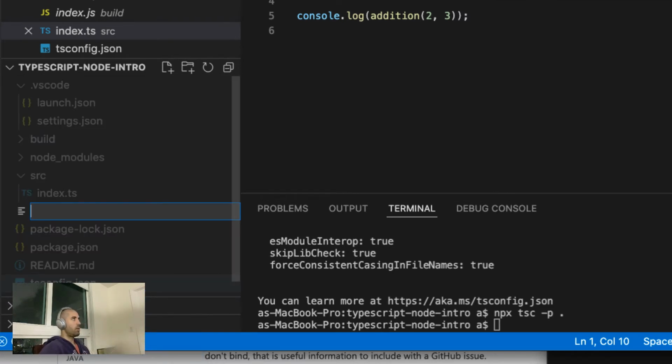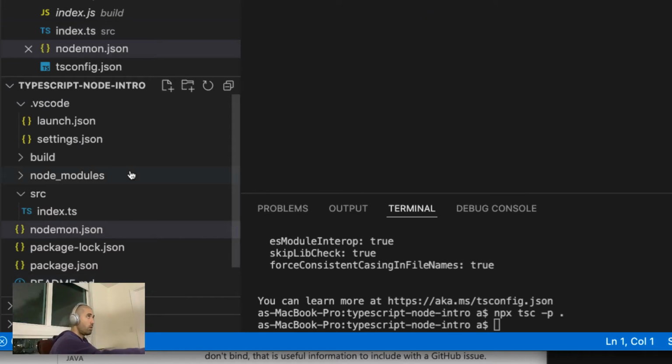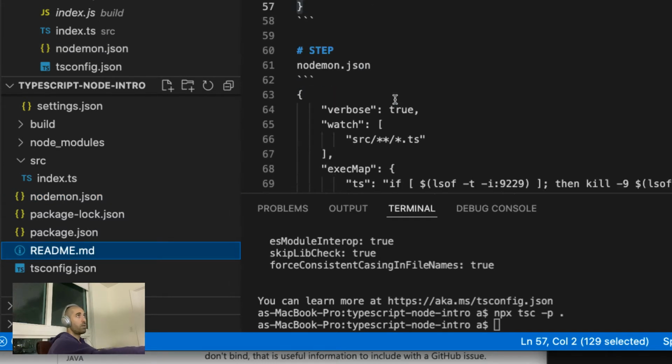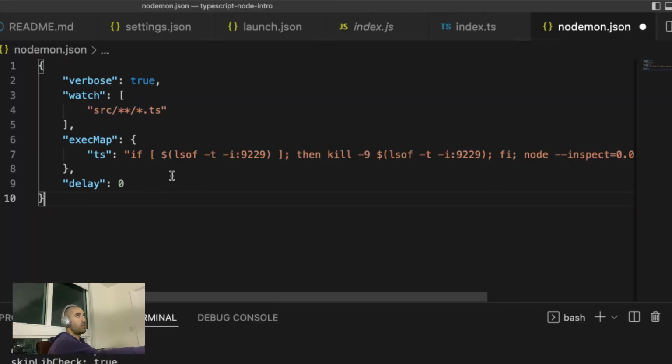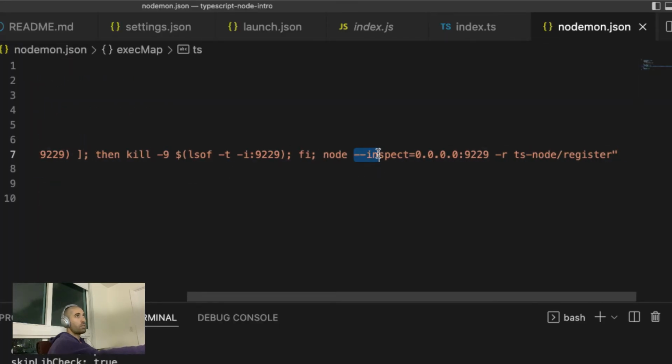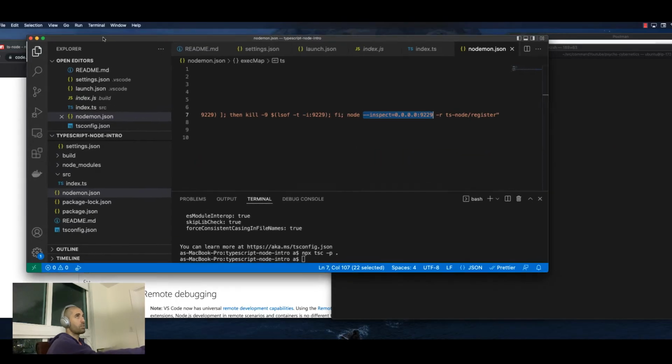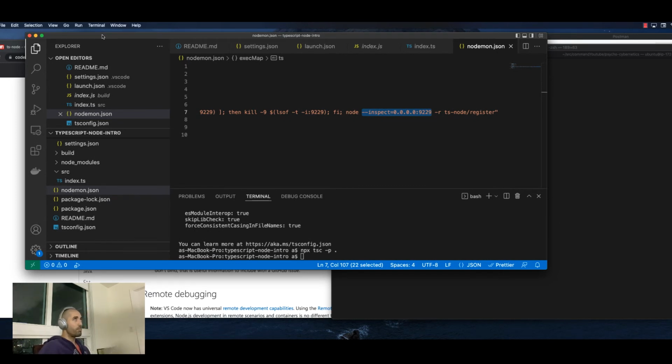I also like having the computer auto restart my code for me. I use Nodemon most of the time. Here is the configuration file for Nodemon I am using so that I start my generated JavaScript with a debug server. That's how I think of it. This is going to start a debug server with my code, and then VSCode has a debug client that I can interact with my debug server with in order to step through my code.